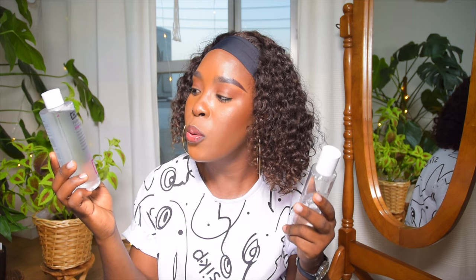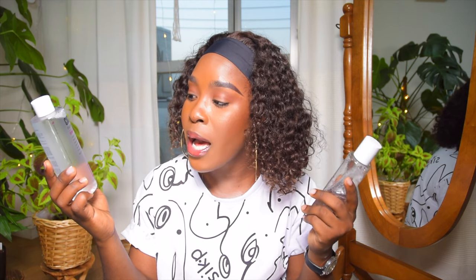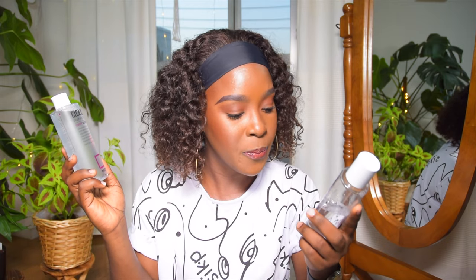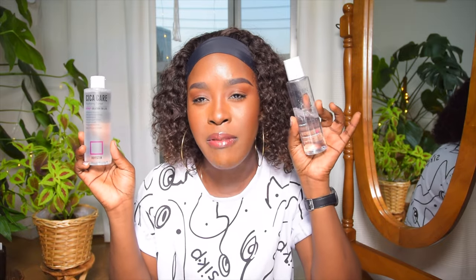Anyway, this is supposed to be a purifying toner, meaning, I'm telling you, it's the same branding. I know good toners. This is the same branding. This one, the Cica Care Purifying Toner, it's a derma solution for life. It's an advanced formula with gentle ingredients, hypoallergenic, dermatologist tested, mild, fully animal friendly and so forth. And this is giving me the same vibe. It's giving me the same biotechnology kind of vibe from Neogen.